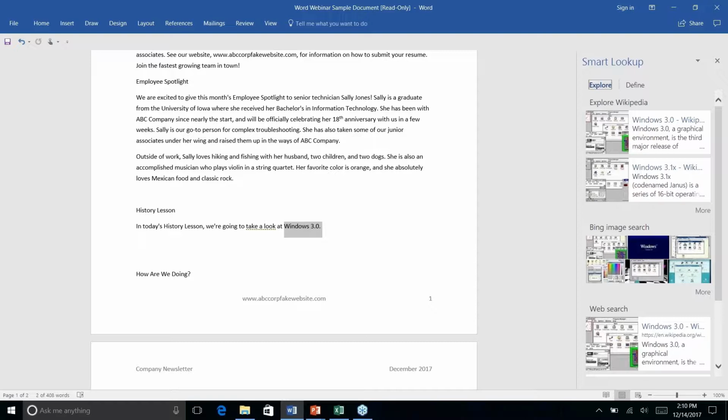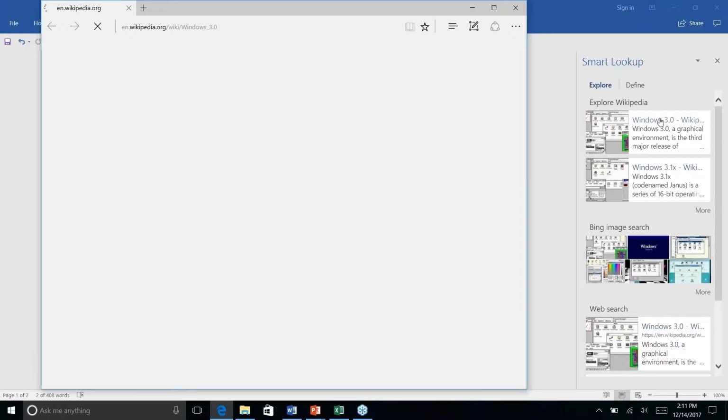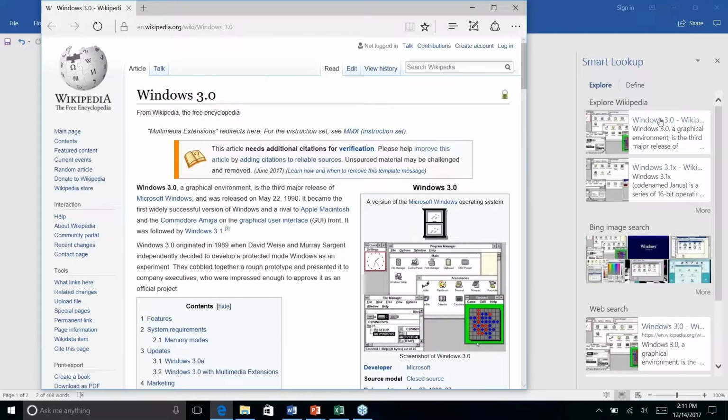It does pull up very clean results within the Word software itself. These results are very easily digestible. I haven't seen it pull anything that is inappropriate, so it seems like a fairly safe feature to use as well. They've coded it quite nicely so that it is easy to use for multiple applications, including for students. So this has given me a couple of Wikipedia results. It's also given me some image results and then some general web results.